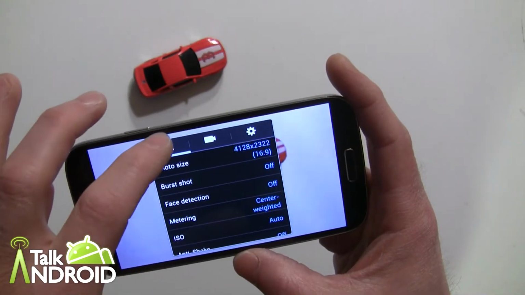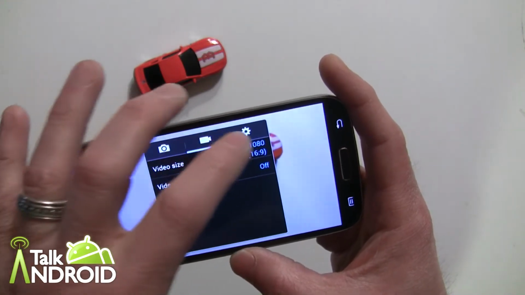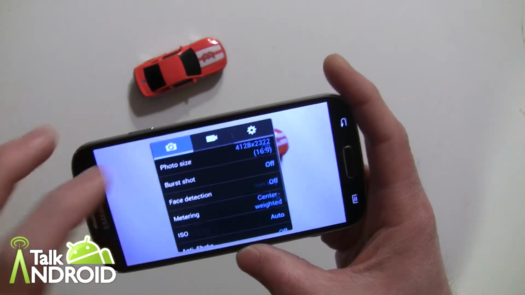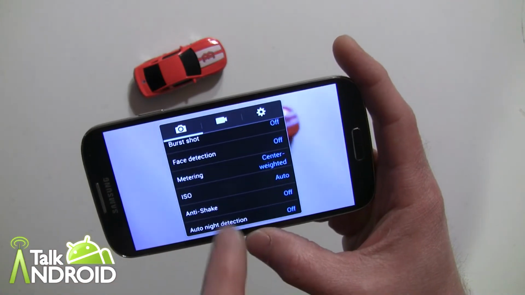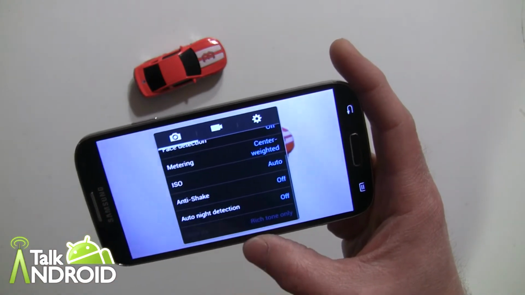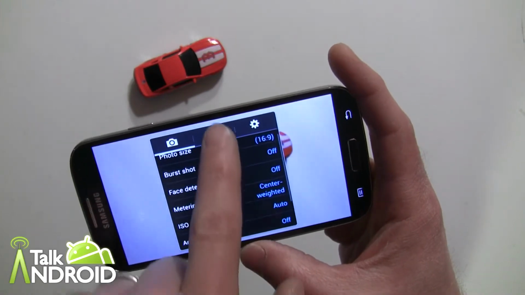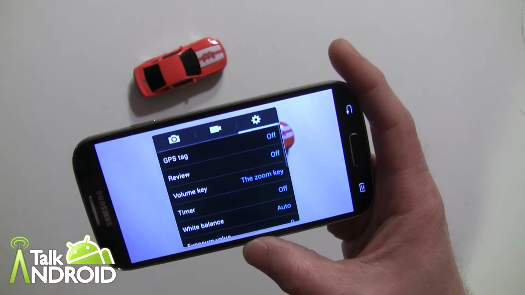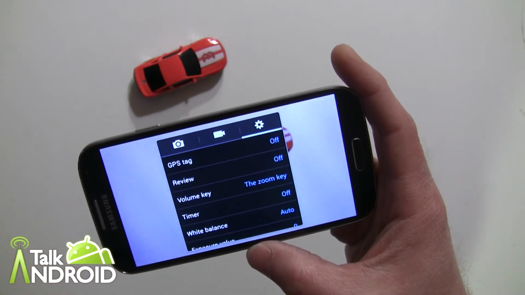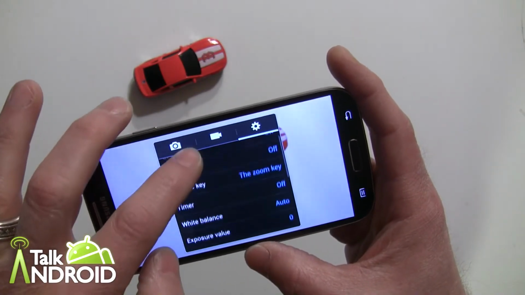And this is nice there. You have your photo, video, and just overall settings. And you can change your photo size, put it in burst shot mode, face detection, metering your ISO, anti-shake, and all that. Video, you're just going to change the video size and the stabilization, and then your overall settings for GPS tag, and if the review is on.